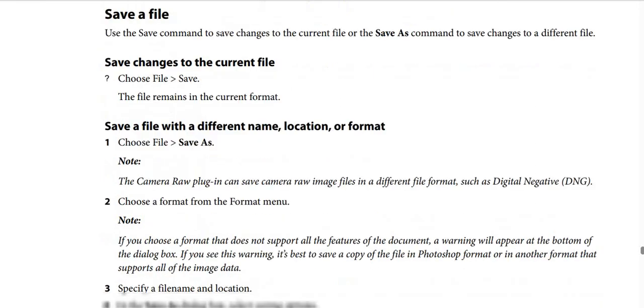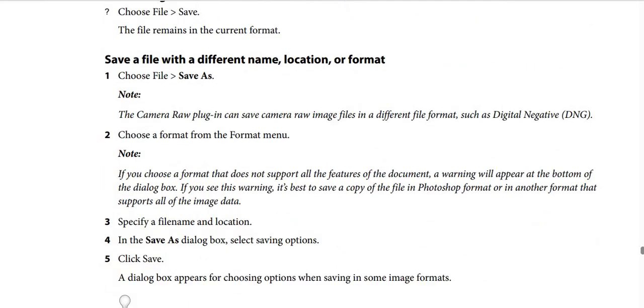Note here please and be careful. If you choose a format that doesn't support all the features of the document, a warning will appear at the bottom of the dialog box. And if you see this warning, it's best to save a copy of the file in Photoshop format or in another format that supports all of the image data.